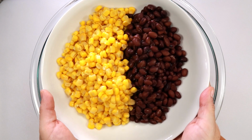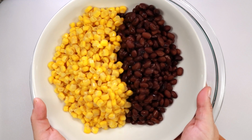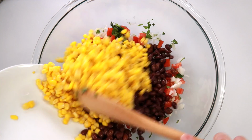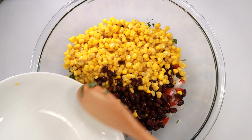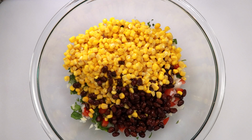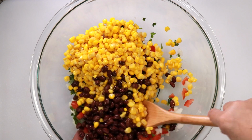Now I'm going to add 1 drained and rinsed can of black beans and 1 can of corn. Now, again, the ratios are up to you. If you are going to make this for a large crowd, you might want to double this recipe. So now I'm just going to give all of these ingredients a mix.